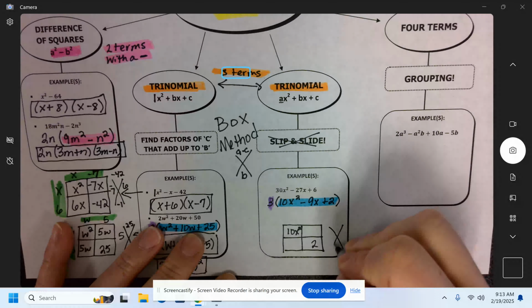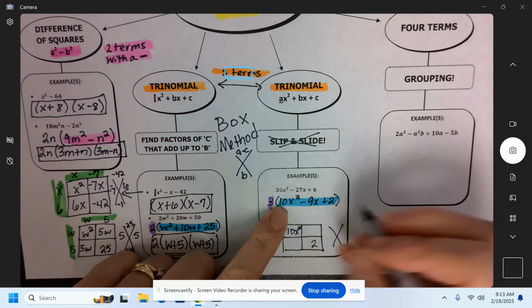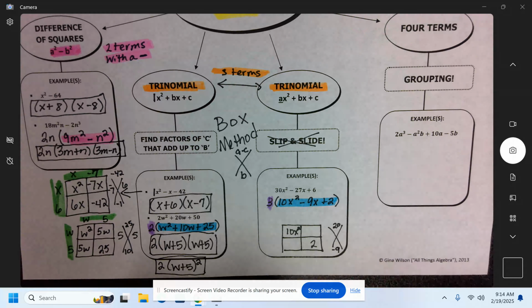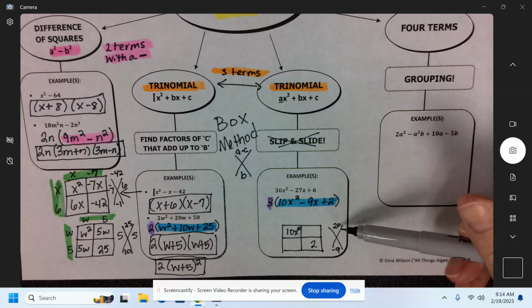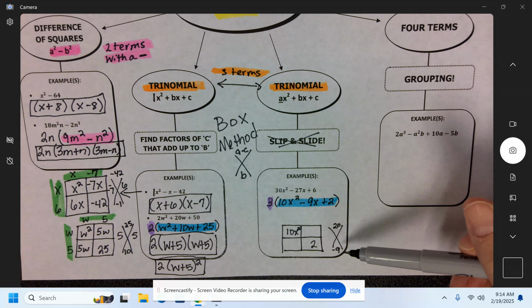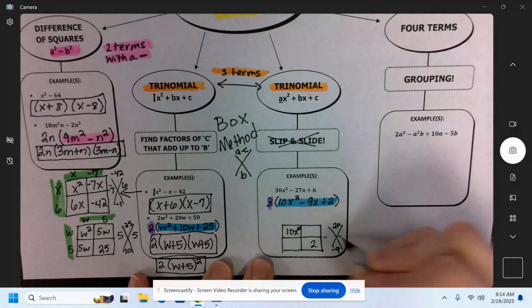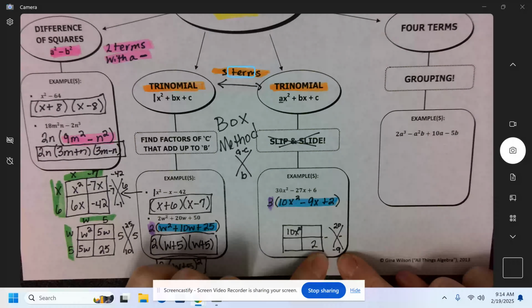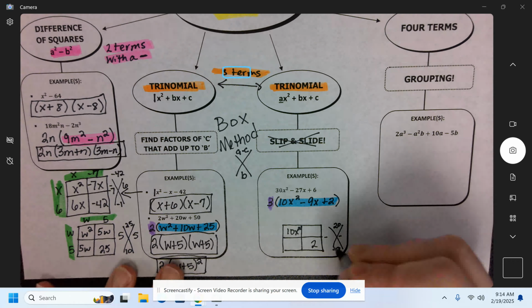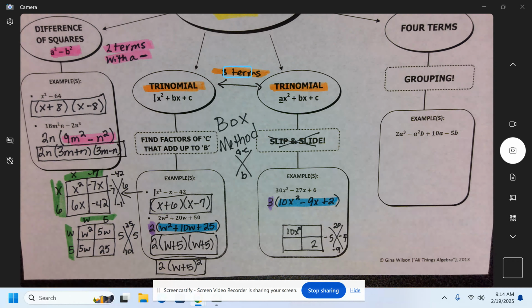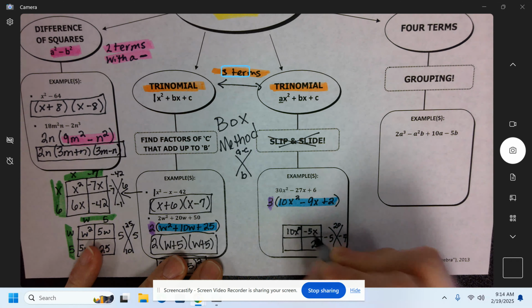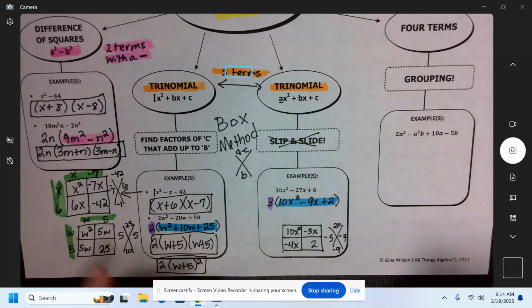All right, so we got to figure out 2 times 10 gives me 20, so I'm multiplying two numbers to give me 20 and combining to give me negative 9. Now, if this number up here is positive and this number down here is negative, that means that both of my signs need to be negative, because when I multiply two negatives, I get a positive, and when I combine two negatives, it stays a negative. So that would be negative 5 and negative 4. Okay, negative 5 times negative 4 is 20, and negative 5 minus 4 is negative 9. Again, it does not matter where I put those over here. So I'm going to put negative 5x and negative 4x.